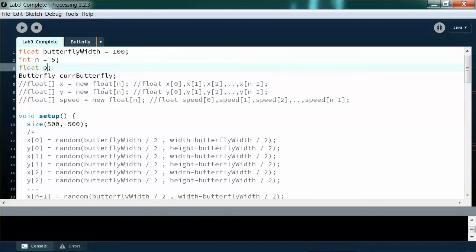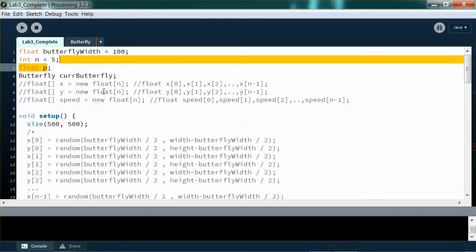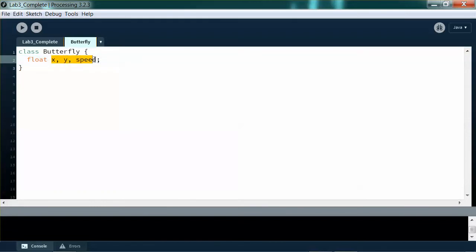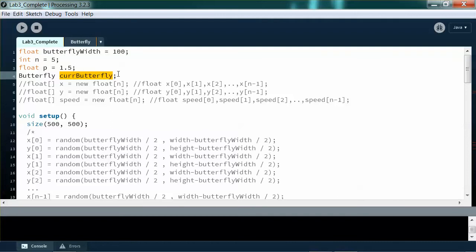If you define a variable from the float data type, this variable has the capacity to hold one float number inside it. What about these variables defined from a class? Each variable you define from a class will have 3 float variables inside that. So you can put a value inside its X, you can put another float value inside Y, and the last float value inside its speed. So actually, defining variables from a class is very similar to defining variables from primitive data types.